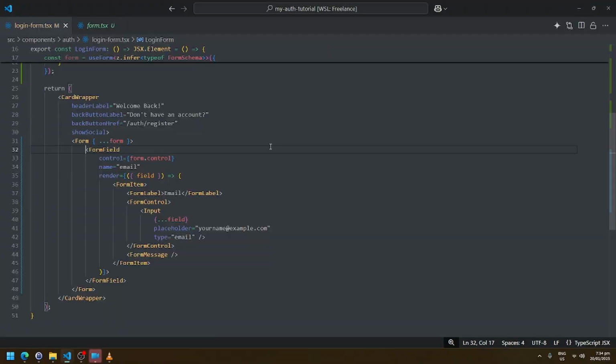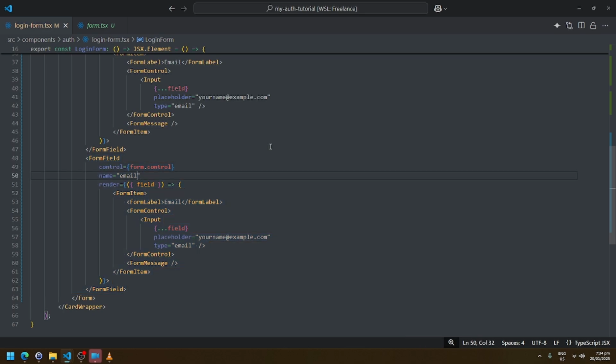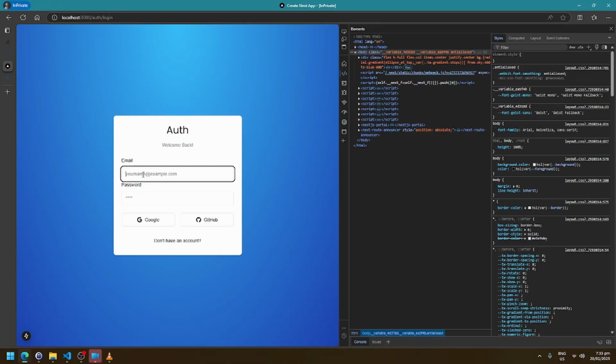And the next thing that we can do is just duplicate this for the password field and change the label to password, and this one like asterisk, and the type is password. And there you go, we now have the email and password input here in our Auth login form.